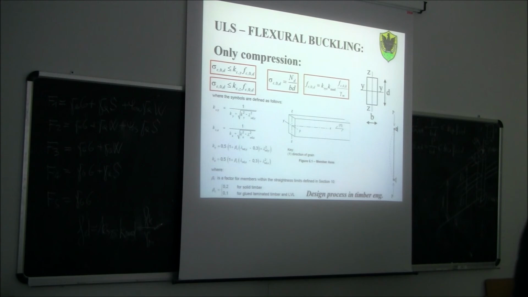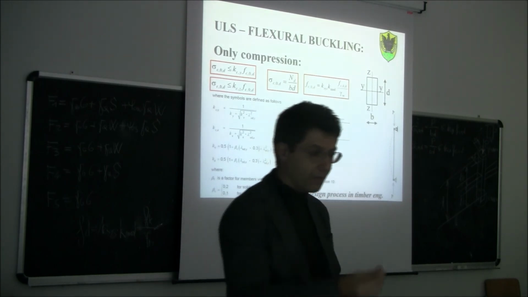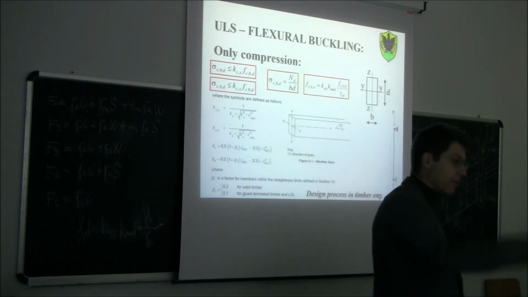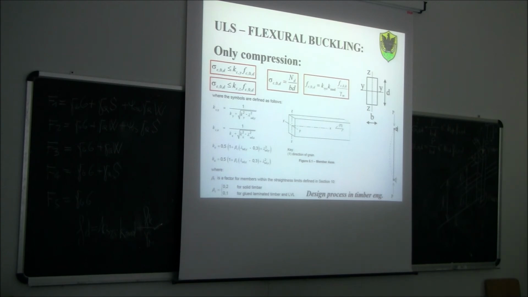Okay? Now, if you are also attending the course of stability and bifurcation of equilibrium, I think you are going to learn how to adapt the solution for the ideal column to the case of a real column, where you have an initial curvature, for example due to the defects of the beam, because no timber member is completely straight. Timber members always have a small initial curvature. You also take into account the eccentricity of the load, and the presence of defects inside.